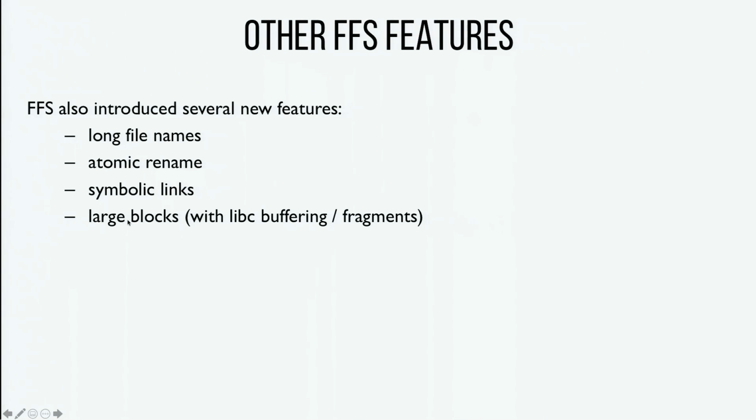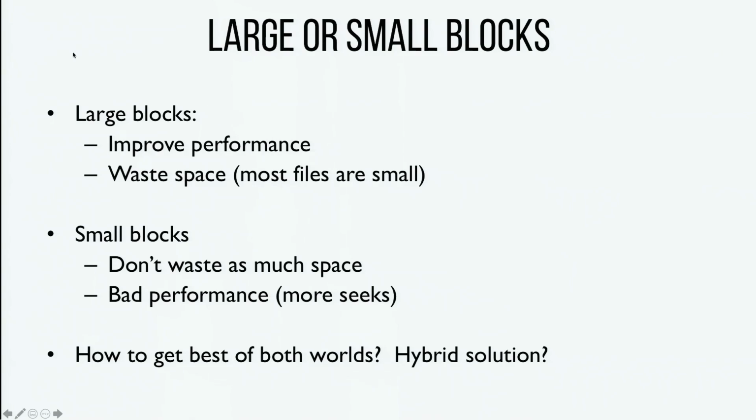So the other feature that we didn't really talk about yet is how are they going to handle large blocks. So most files are small. We'd have a lot of internal fragmentation if we just gave them 4-kilobyte blocks. So they are not going to quite do that. Large blocks are great because they improve performance. We are able to amortize that seek cost over a larger transfer, but they waste a lot of space. We saw that you have more internal fragmentation with large blocks given that files are small.